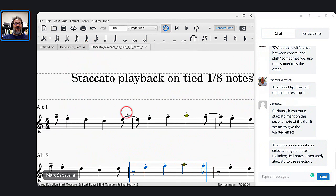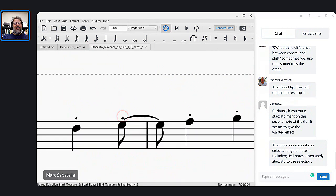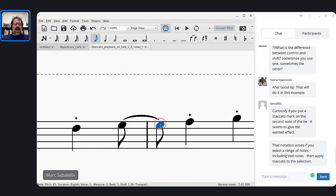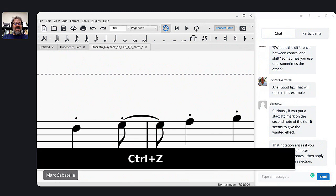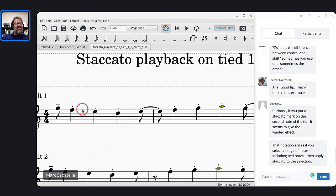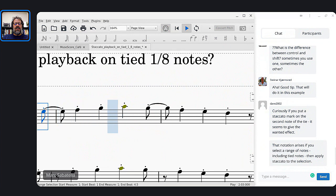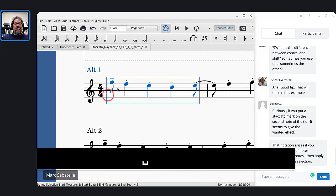Okay, so now Dave makes the observation that I almost made and then didn't. But Dave, you're right on it. This makes very little sense, but I'm going to do it anyhow. Delete the staccato marking from there. Actually, I'm going to leave it there and then add it also to here. If I do this, this makes zero sense at all. But it kind of worked, right? Kind of worked.